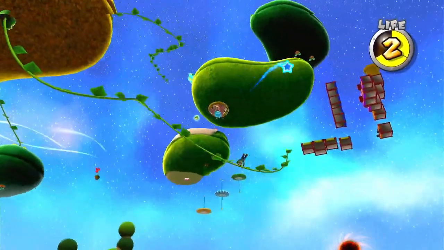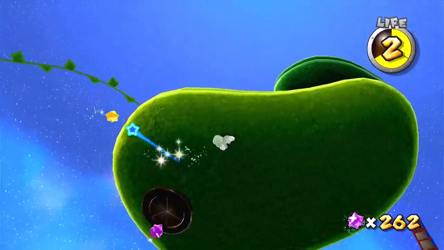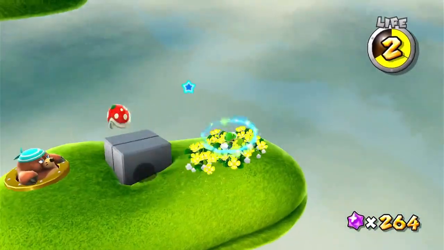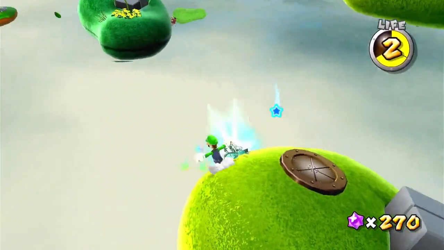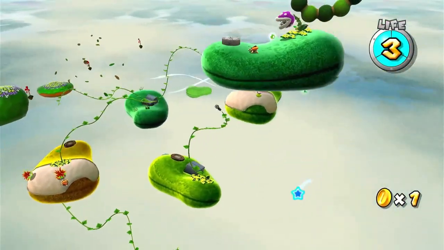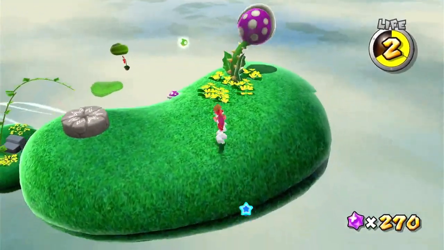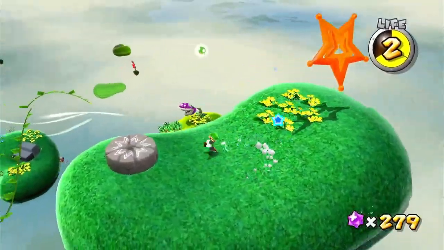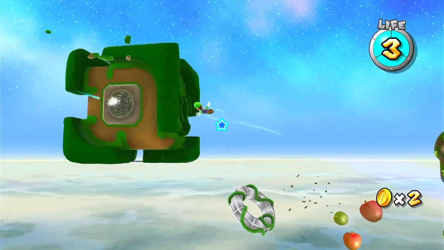Here we go through this whole garden. It's so peaceful in our life because it's the best place ever made. This Rocky Wrench sucks. We're gonna kill this piranha! Alright, there we go. What a lovely song that was. Oh my god. We got a coin. We don't think it's killing, but.